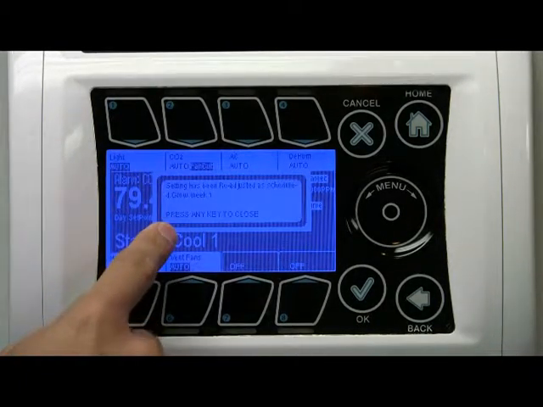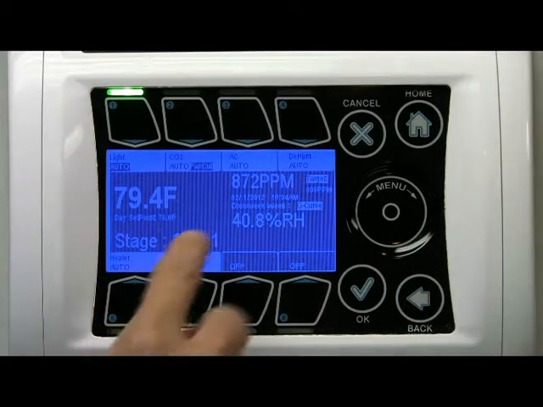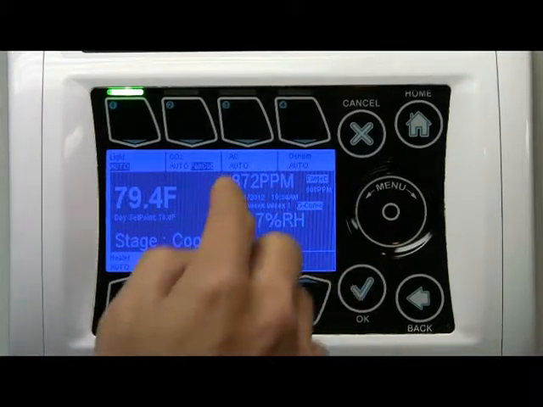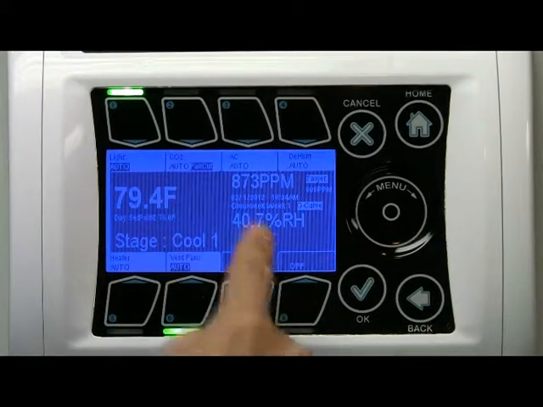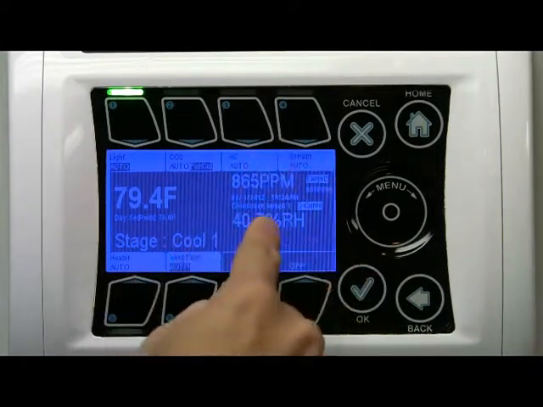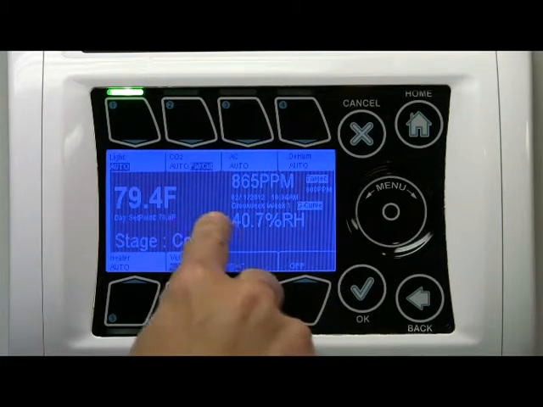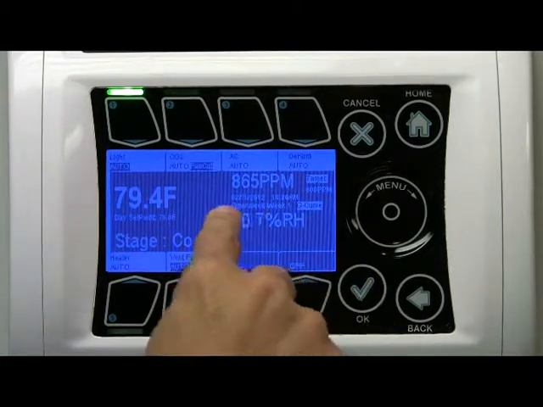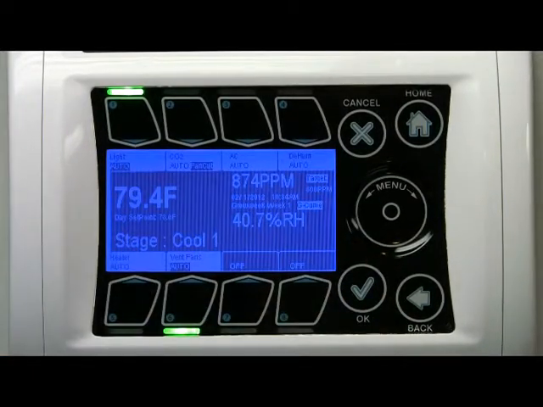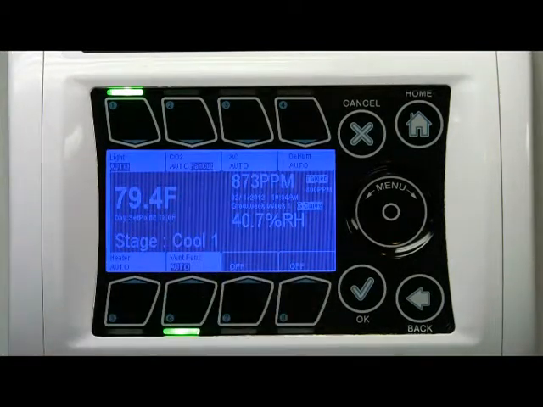There's an indicator showing that growth curve is active and being adjusted. Then you see February 1st. Now you see growth week 1. And from now on, every week, on February 7th, it will go into week 2, and the parameters will be adjusted. See the target 800 ppm. It was 2,000, but in the growth curve, we say that starting week 1, we want it to run at 800 ppm. And that's how you enable the growth curve on the iPonic 600.